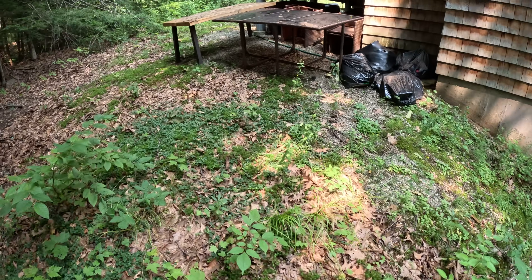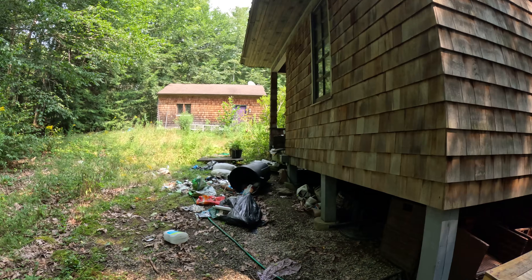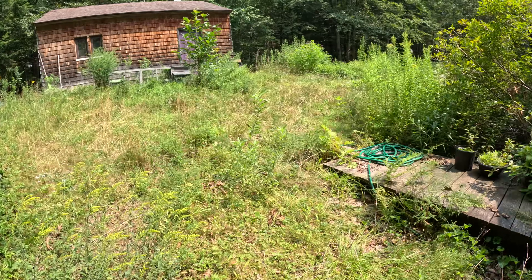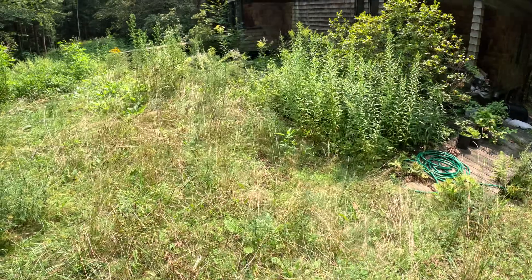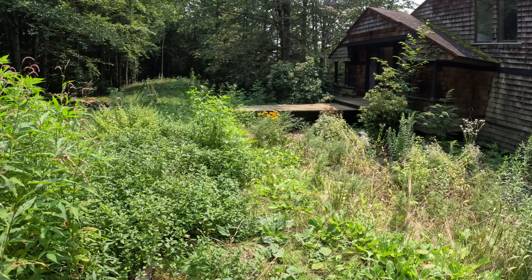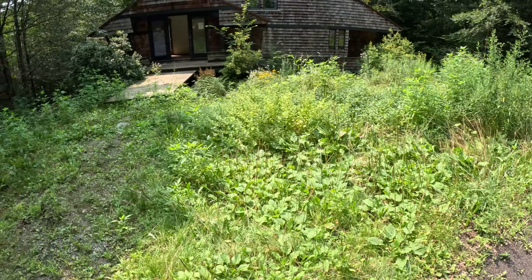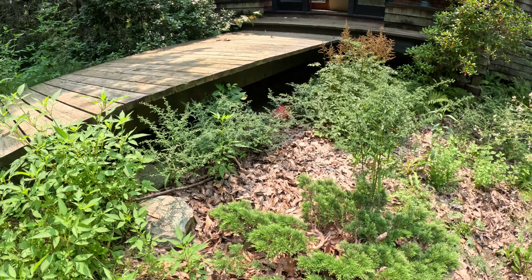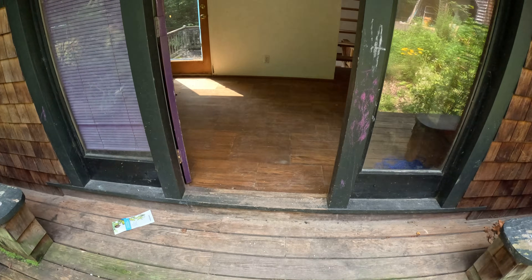Coming around the side of the house — there's a stack for the wood stove, still some garbage on the side. The wooden walkway pads continue around the property, which I really like. It almost gives you old-timey vibes, like you're walking on a dock. You can even see there's a little bridge right at the front of the house — I'm not willing to walk through the overgrowth so we'll follow the paths. You literally have a bridge into your front door. I'm a big fan of this one.